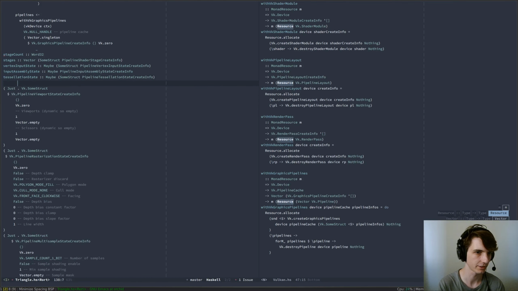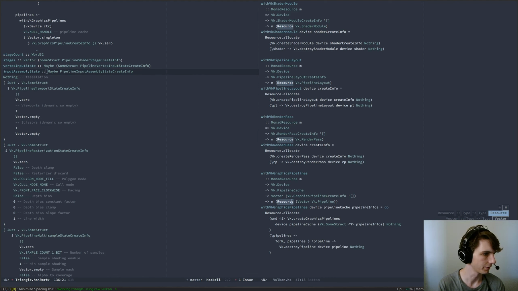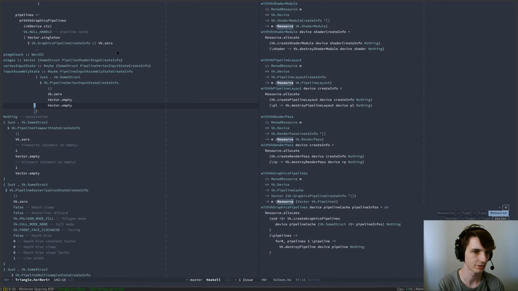Tessellation, we're going to just set to nothing because we're not doing any tessellation. Input assembly state. We're not putting any vertices in as input, they're hard coded into the shader. So we'll set that to just empty.